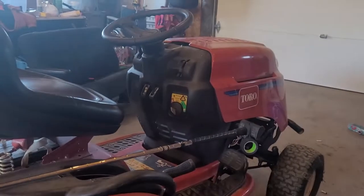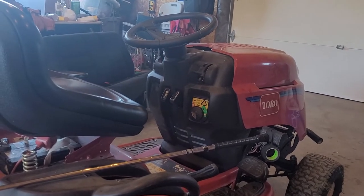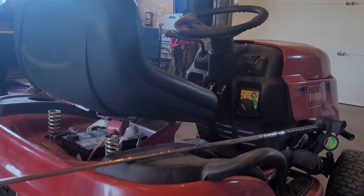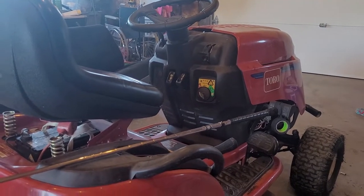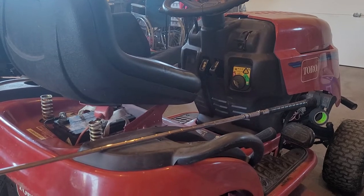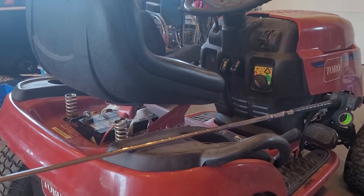This is a quick video about a problem I had with the brakes on a Toro LX426. I just got it and everything works but the brakes weren't working. I don't know anything about ride-on mower tractor brakes, so this is a learning experience for me. I did check out a video on how the calipers work — somebody already made one on ride-on mower brakes, a great and very detailed video.